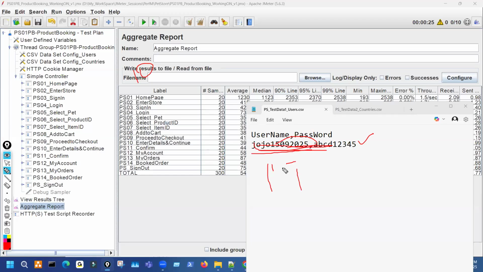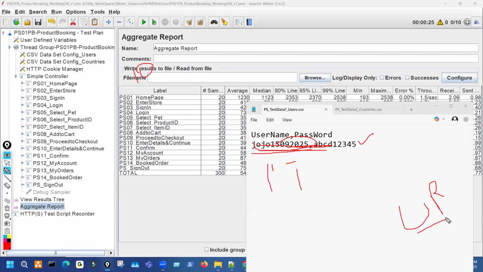In a real-world scenario, the users are created either by yourself, and how users are created I'll tell you in the user registration scenario, or some team will help you in creating those users.